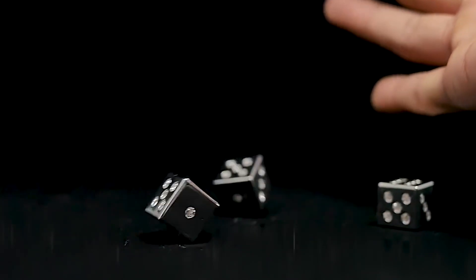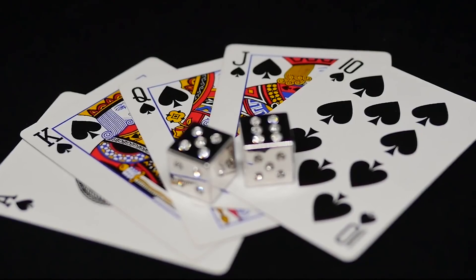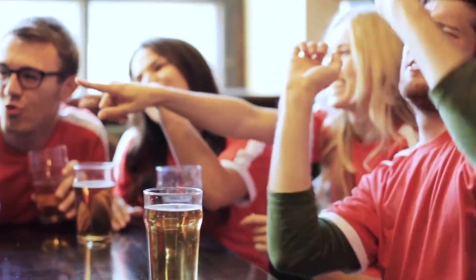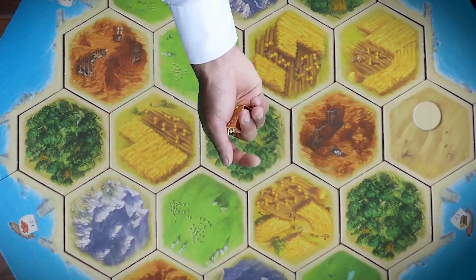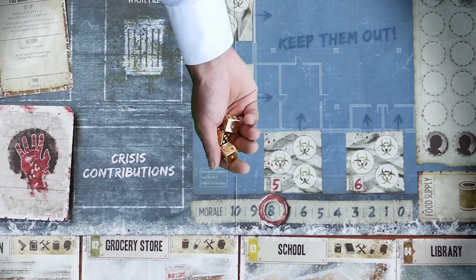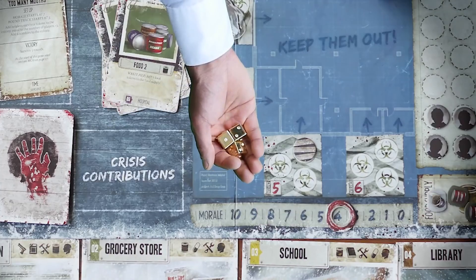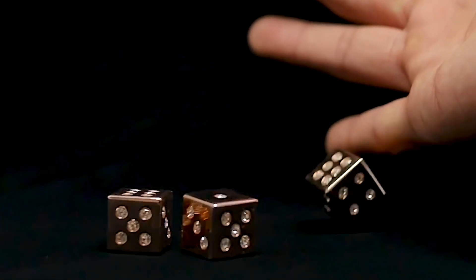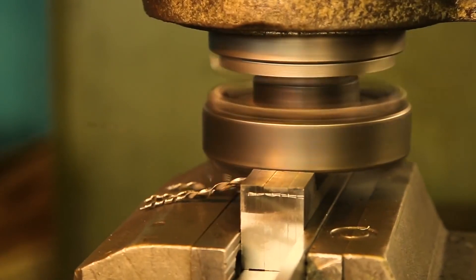These materials are anti-corrosive, ensuring that the product doesn't corrode, change color, and maintains its brightness. The creators claim that such a product has never been prepared with such a high level of cut and detail, so RPG players will certainly appreciate the invention. You can also turn and move the dice in your hands to eliminate stress and tension after a day's work. The cost of these dice is $25.